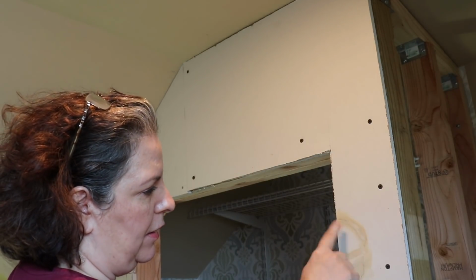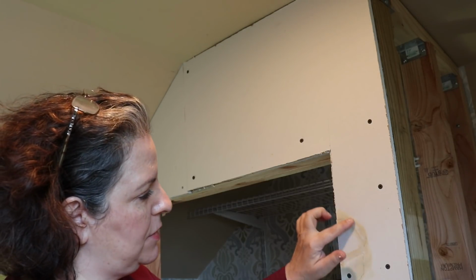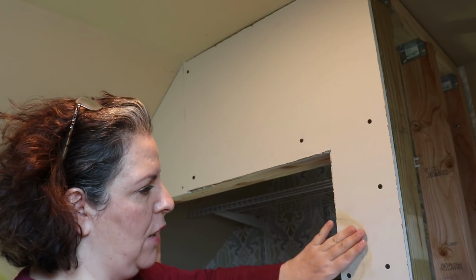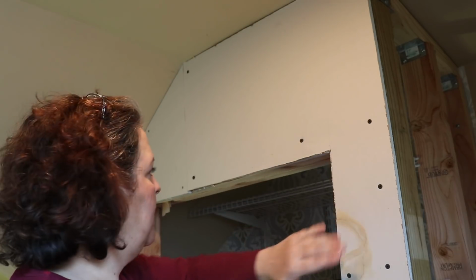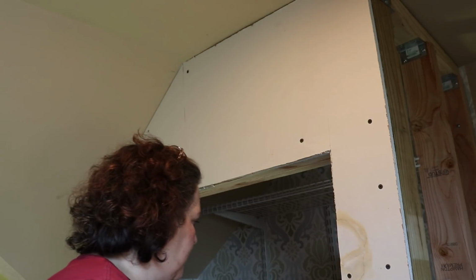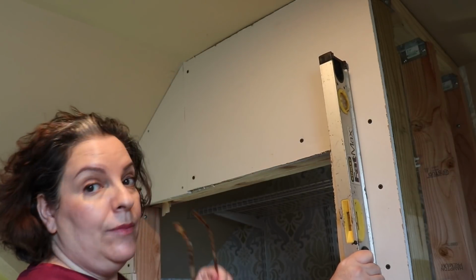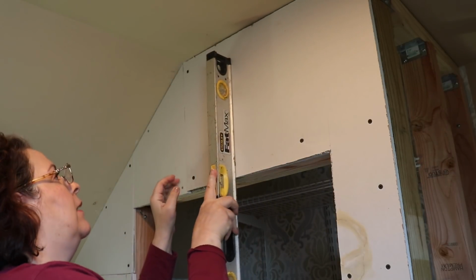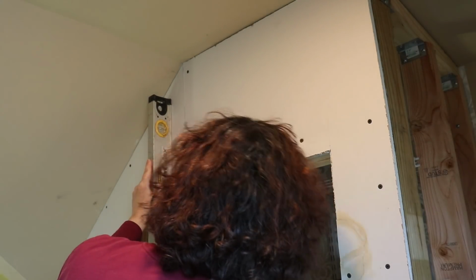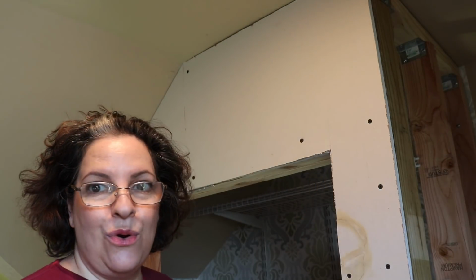Here I have a piece of paper that came out, so I re-glued it. And this glue will allow me to mud without getting it wet, because that glue is synthetic. Now when I go like this, I'm leveled. When I go like this, I'm leveled. And I'm good here, so this is good. All right, I fixed it.